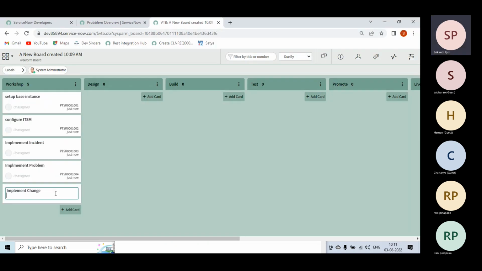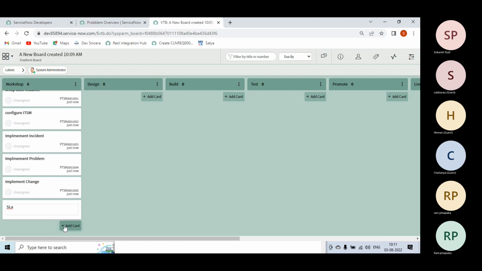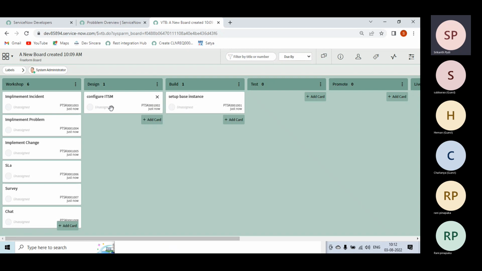Change. SLA. Survey. Chart. So these are various features that I want. Now we will have the workshop completed for setup base instance, which goes into the design phase. Once it is done, it will move into the build. We will move like this.